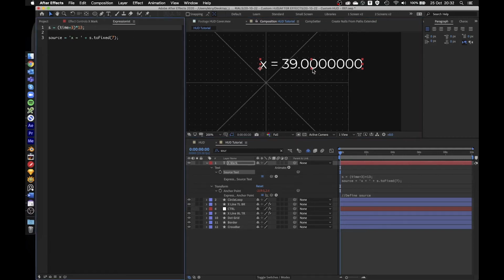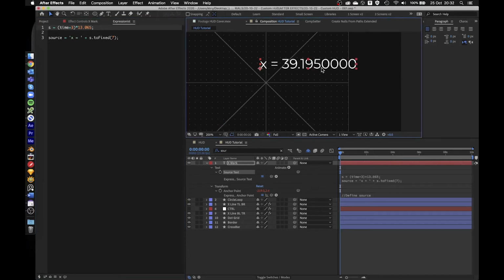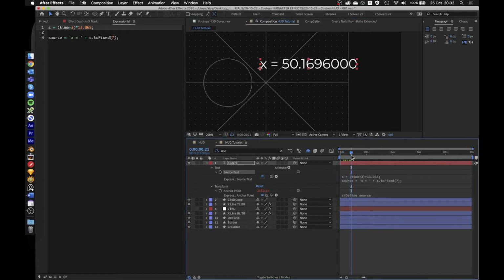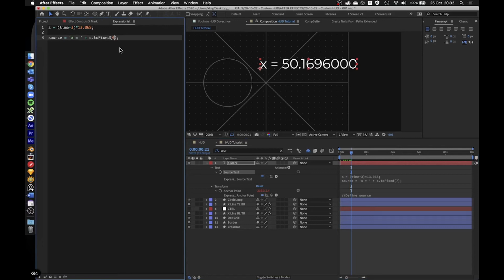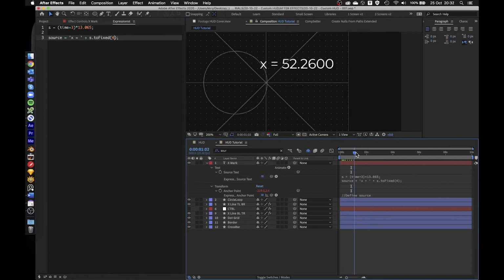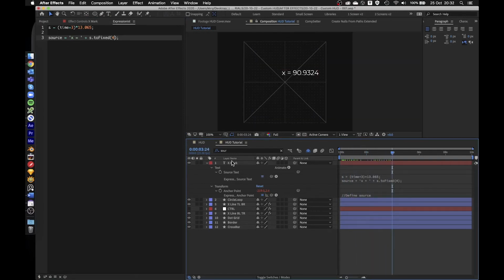Now the thing is, you're multiplying this by whole numbers. What you want to do is target these guys. So I found out that if you multiply this by an uneven string like this, there you go. You start messing up the numbers after the decimals, right? And they will keep changing, etc. Now I don't need 7 decimals. Just keep it at 4. And there you go. And that's how quickly you can make a random display, for example, right? Okay, so we tackled that.